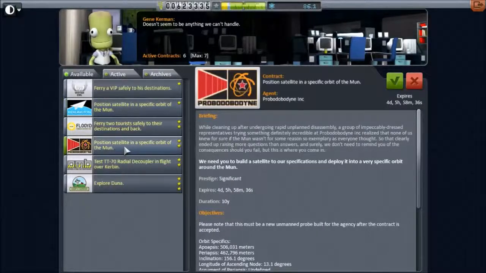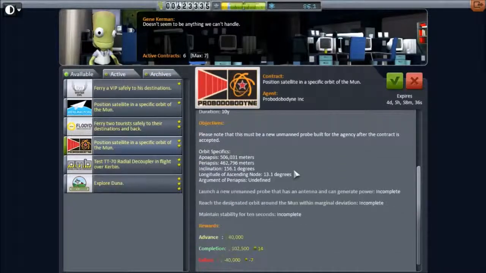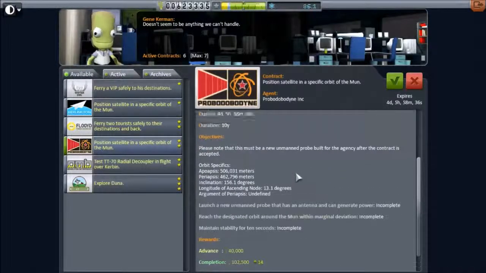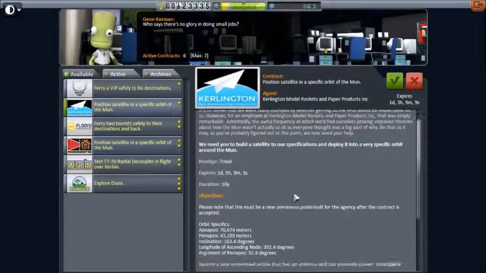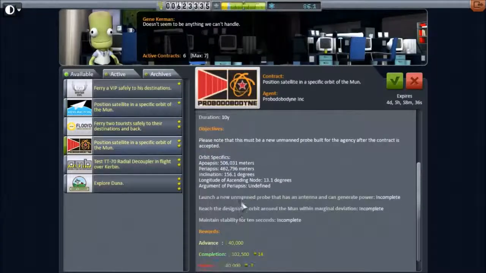This is another one to position a specific orbit around the moon. So we'll have 2 satellite missions. Look at the money we can make from these things. What I'll probably do is do one of these missions, and then do another one off screen.